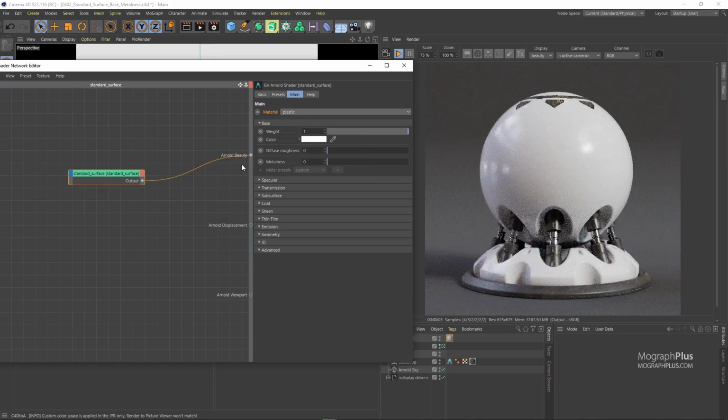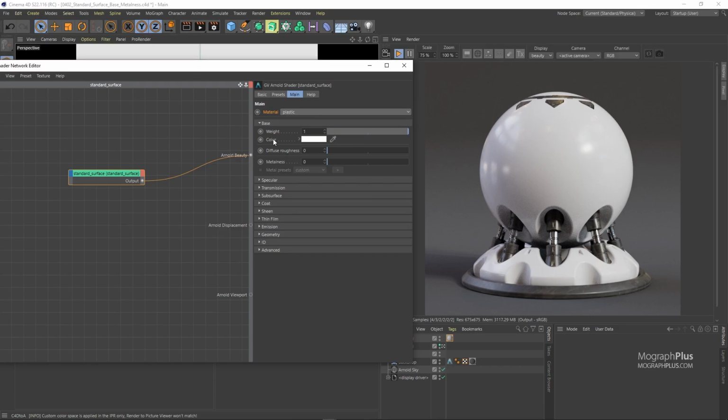If you are coming from other render engines, you probably know the base section of the material as diffuse. In Arnold, it is called base. A more scientific explanation is that the base color and weight set how bright the surface is when lit directly with a white light source. So consider the base as the diffuse portion of your shader.